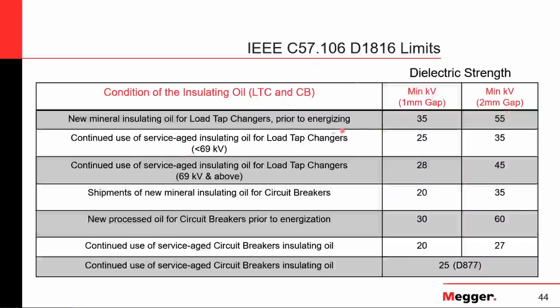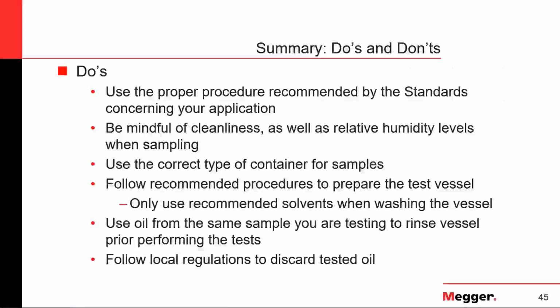Use the right type of container depending on the measurements you want to do in your samples. Follow the recommendations to prepare the vessel every time you start a test. Use only the recommended solvents when washing the vessel when necessary. Use the oil from the same sample you are testing to rinse the vessel prior to performing the test. And of course, follow your local regulations to discard the tested oil.